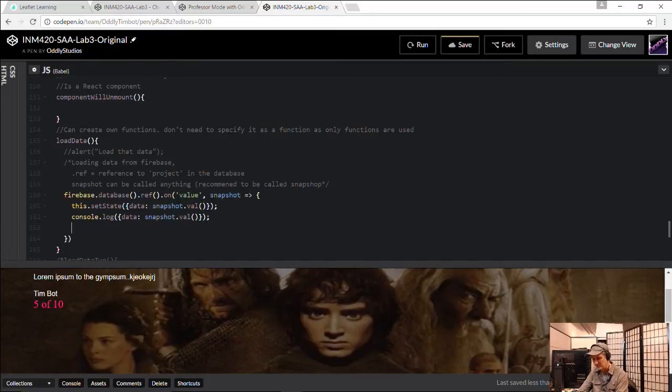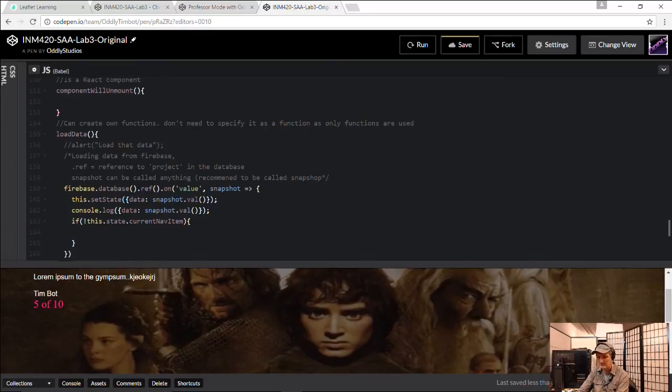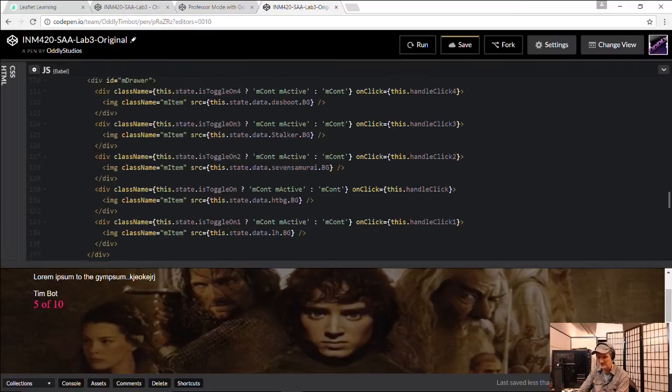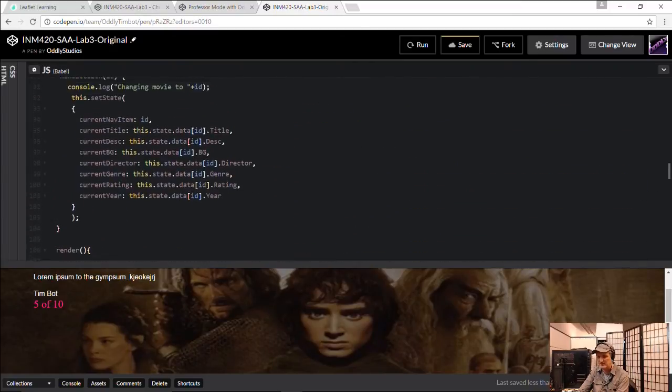I'm going to put one conditional in here. I'll say if there's no current nav item. So here's what I mean. Look into this.state, so the state object, and see, is there a current nav item? So where am I getting this current nav item from? Well, it's actually assigned inside of the handle click here.